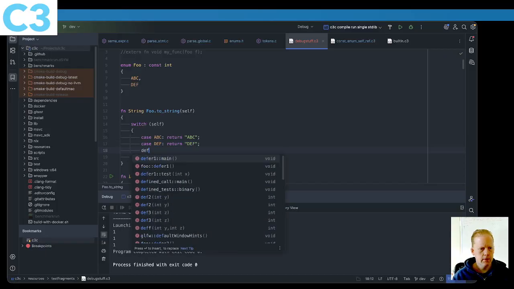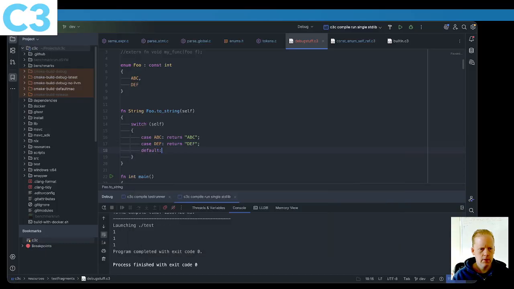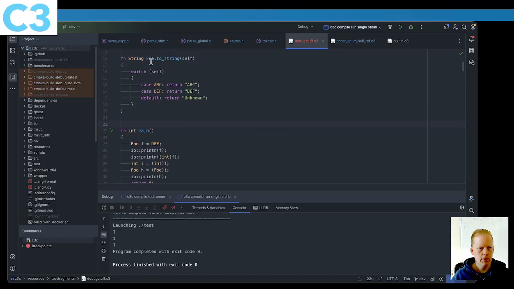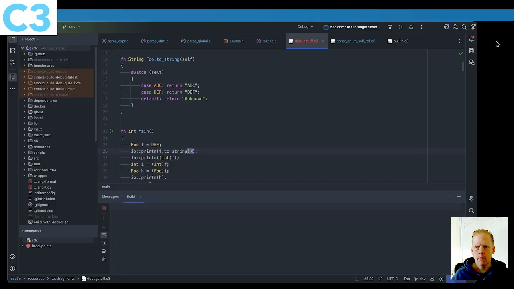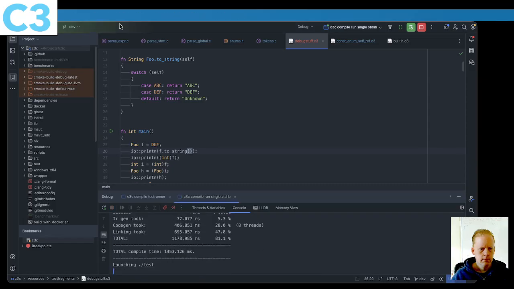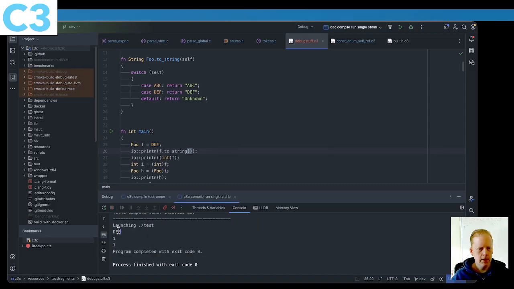And default is like, I don't know, default. Then we can set this one to printable, to format, but let's ignore that. So now we can print f to string, and everyone is happy because suddenly we can get def.